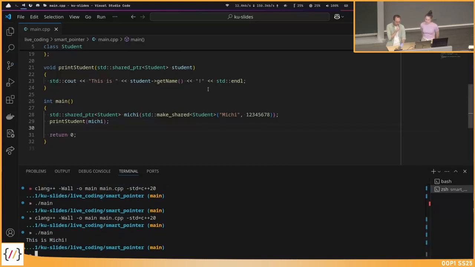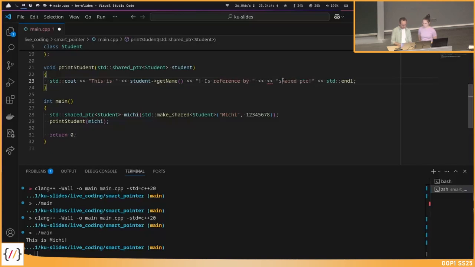And I want to add a bit now, because now with shared pointers, it would be interesting how many shared pointers point to me. So maybe "is referenced by", and now there's some pretty thing here. So let's print by how many shared pointers I'm referenced.